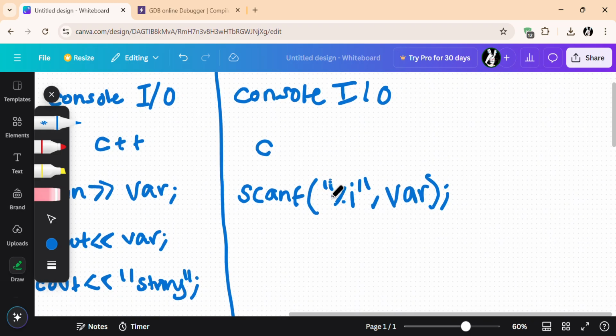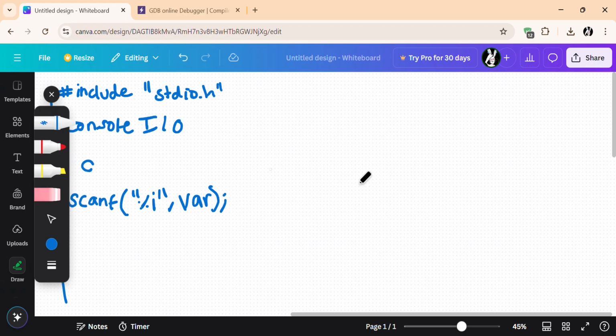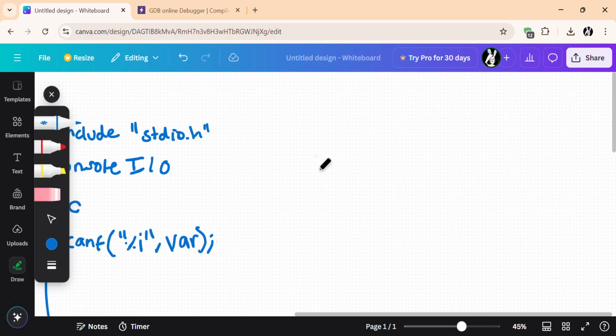Now, to review these conversion specifiers, we have the same data types between both C and C++. Going through them, %i stands for an integer data type. %d actually stands for an integer data type as well. We also have %lf, which is a long float.